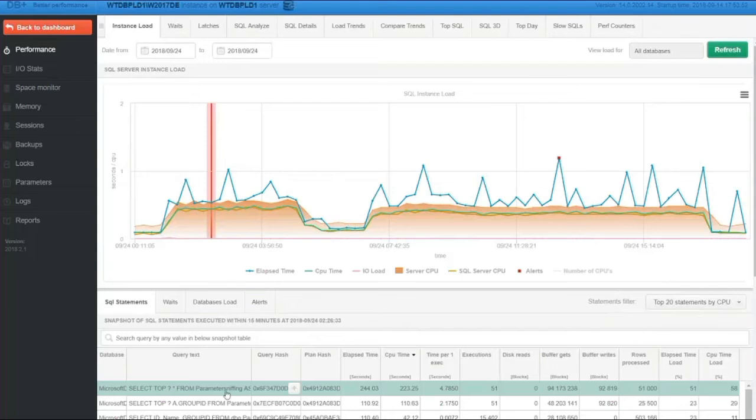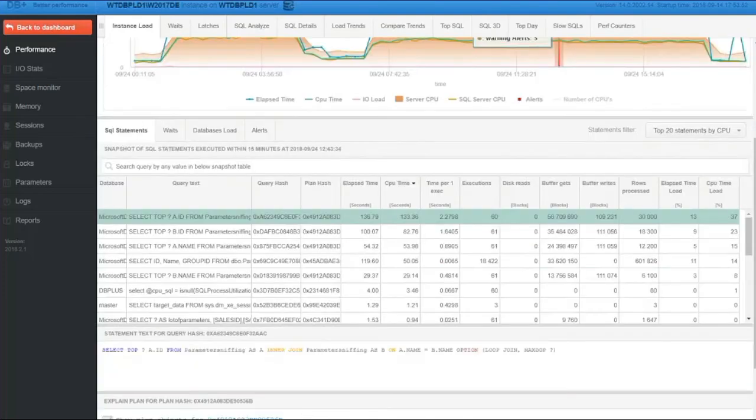So we see there was this query using 58% of CPU time in this time frame. The second top query was using only 29%, and so on. And we can say, okay, interesting, but how was it in this peak here? We just go there and we see it's other queries running there. So we get a really fast insight into what is running on the system.